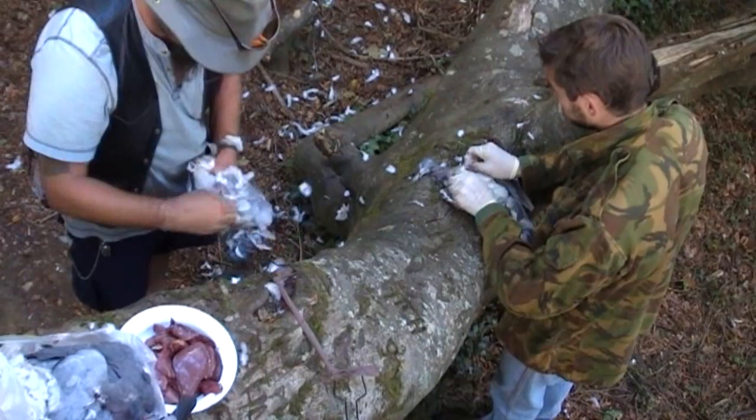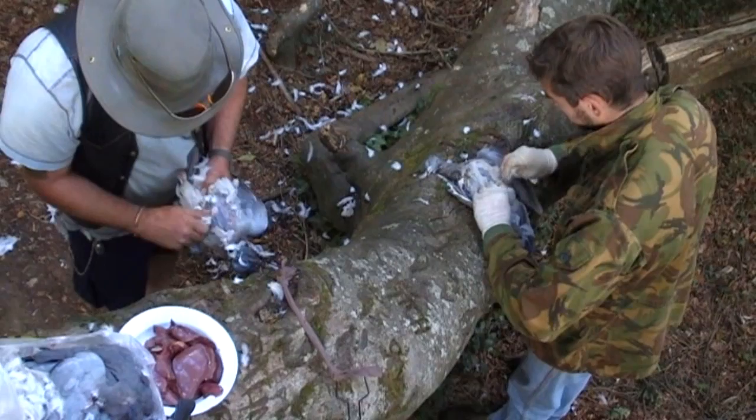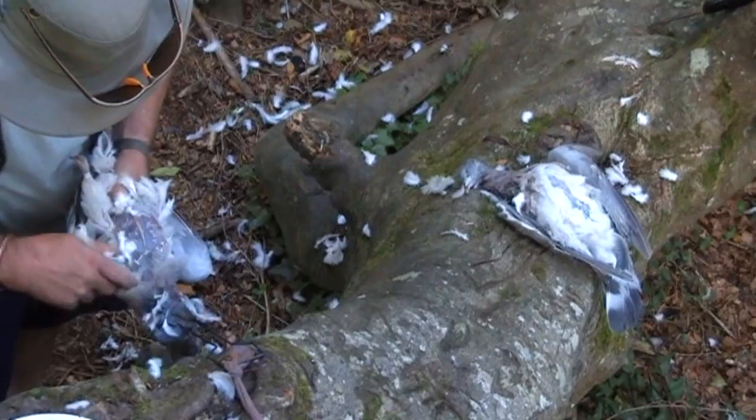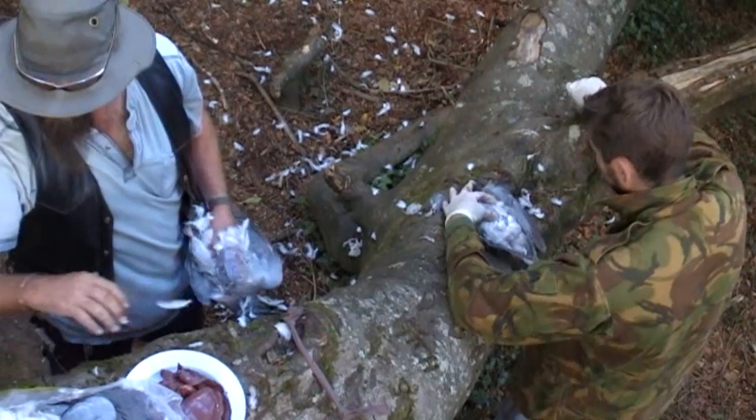And if you really want to go to town, I suppose you can use the bones and stuff to stock it. Yeah, you can. Same as chicken, really, isn't it? And you're working them like that, but pigeon, they're just such a small-bodied animal. Like you say, you've got to weigh up the time and the effort. Make it all worthwhile.